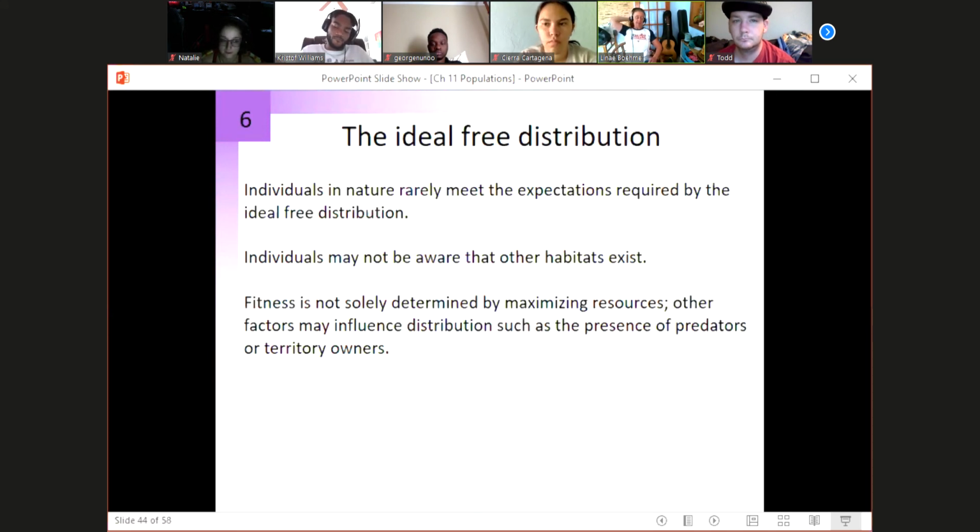Now, food is not the only factor that organisms use. In some cases, individuals may not know there's another habitat there. The sticklebacks had it easy. It wasn't an aquarium. They just swam to the other side. Not everybody's going to know that. And also remember, food and places to live are important, but that is just one part of how organisms reach fitness. They also have to survive predators. They have to have enough mates. There's a couple of things that go in there.